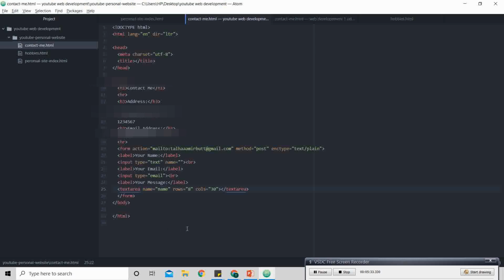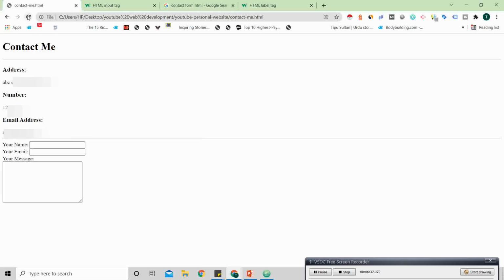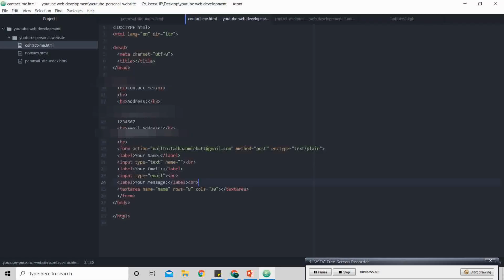But what can we do to have it? What if we put a line breaker here? And then what are we looking at now? So what if we write something? Oh, we are missing something.